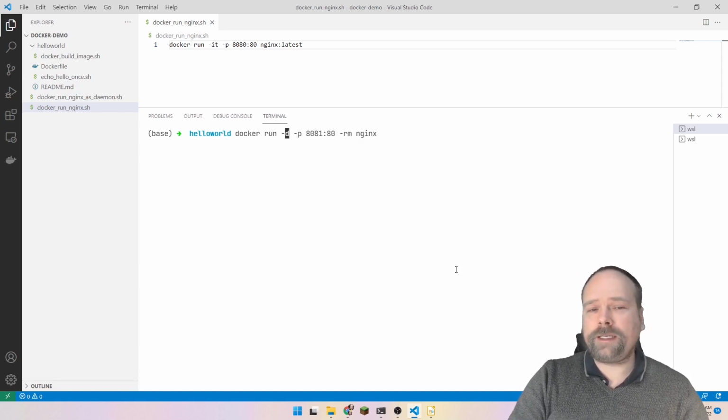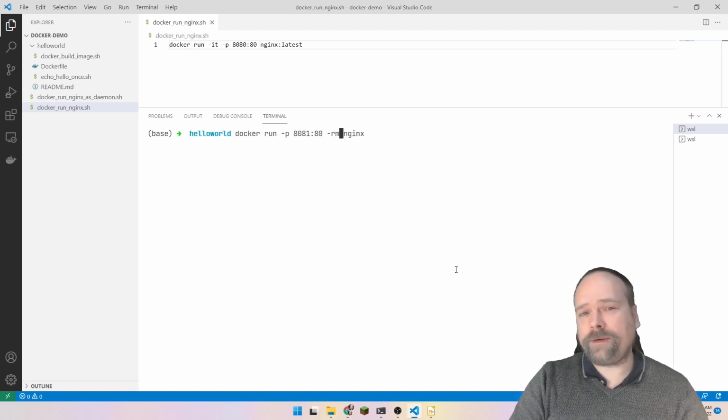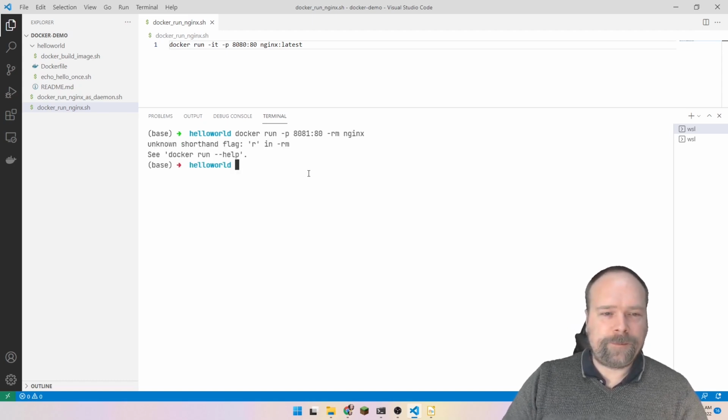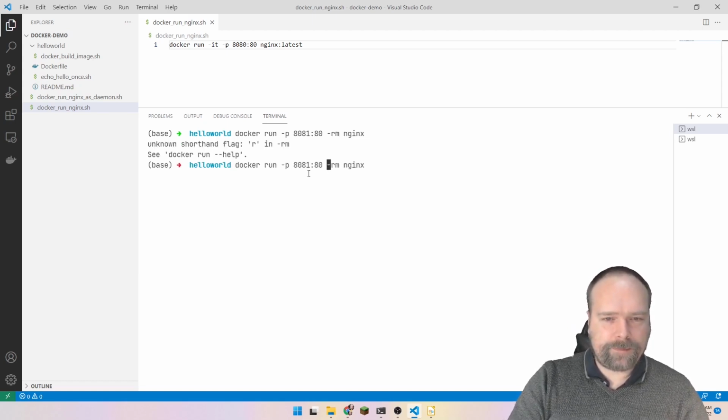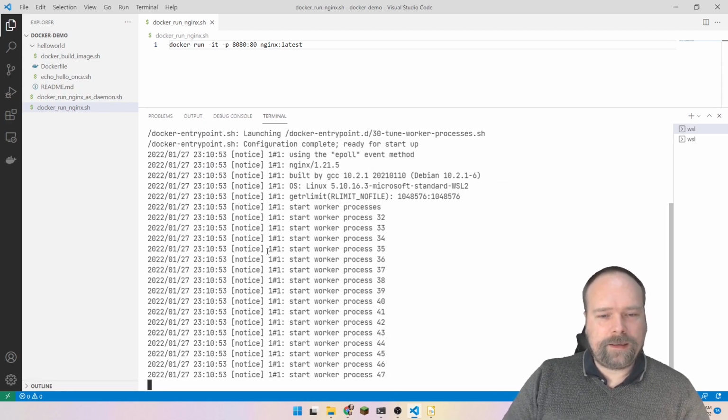Actually, we don't want it as a daemon this time, because I want to press Ctrl+C, and then I want to see that the container is actually cleaning up after itself automatically. So first of all, we'll run it again so we can see it in the terminal, and then I'll write it like this. So now it's actually running again.